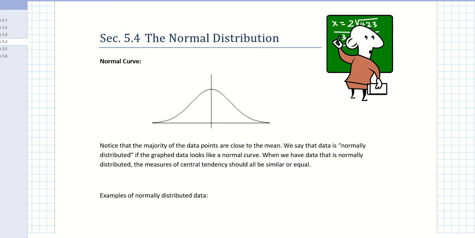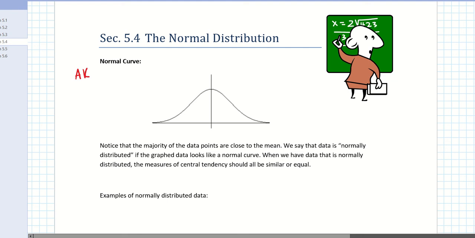Now this is also known as the bell curve because it resembles a bell. And also, the person who actually came up with it, it's also known as the Gaussian, because Gauss is the physicist, mathematician, German scientist who actually came up with it. So it's called the Gaussian. That's probably the proper name for it. So the Gaussian curve.